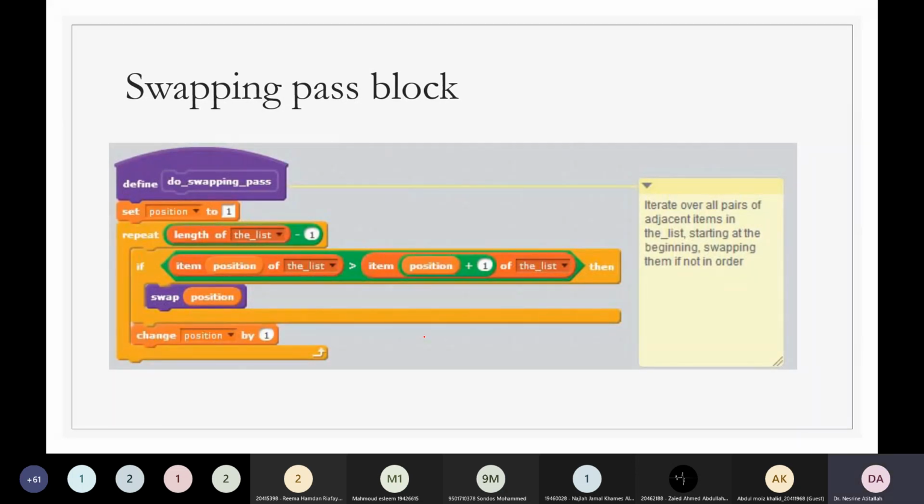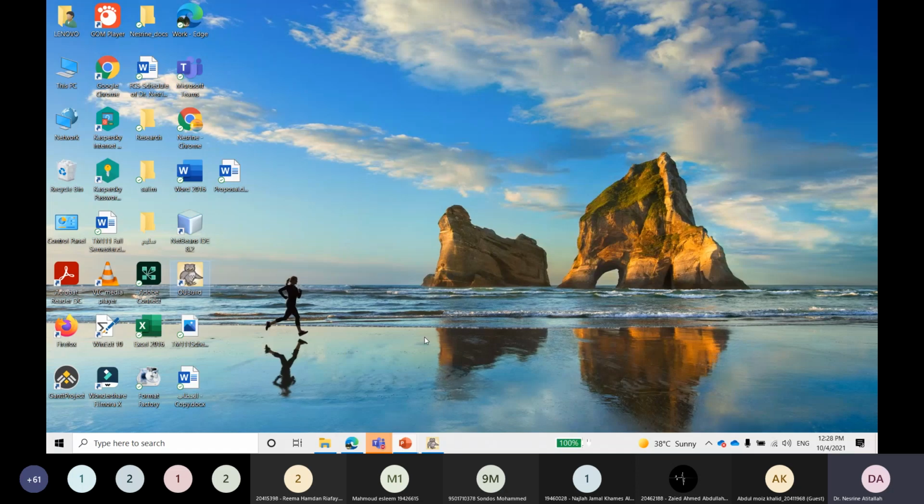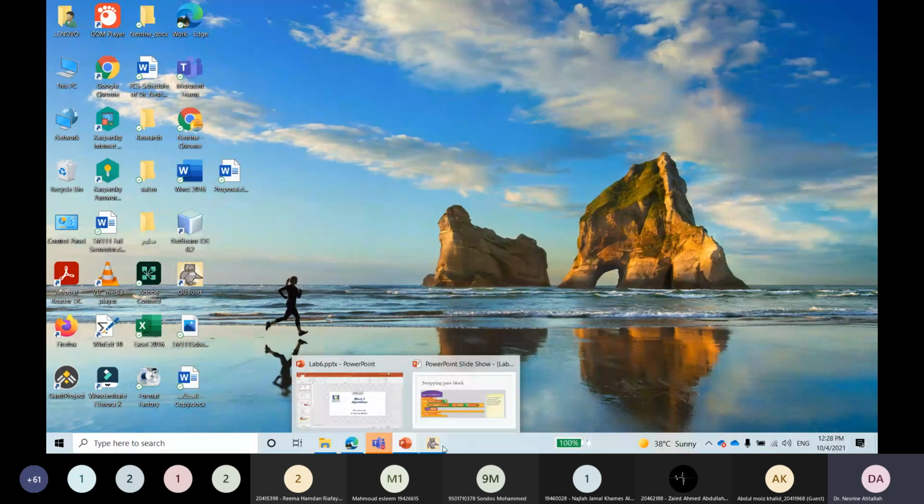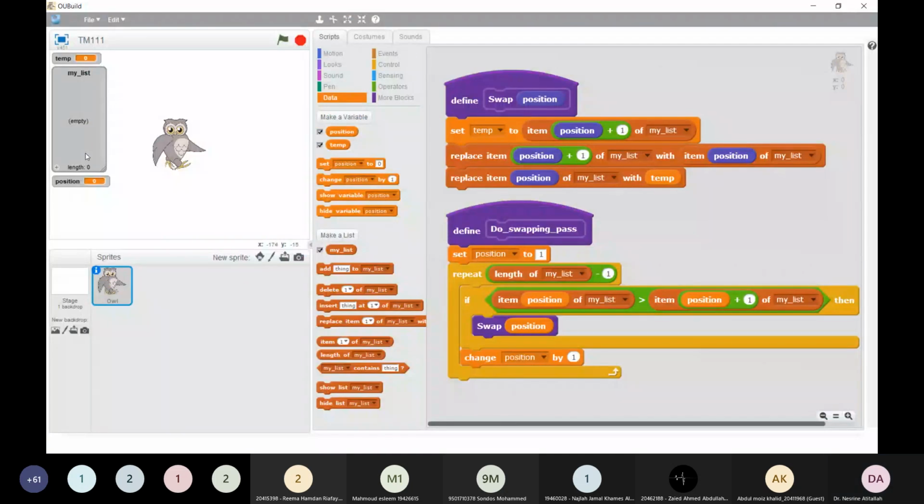We will test our program. We need now to fill, to add.